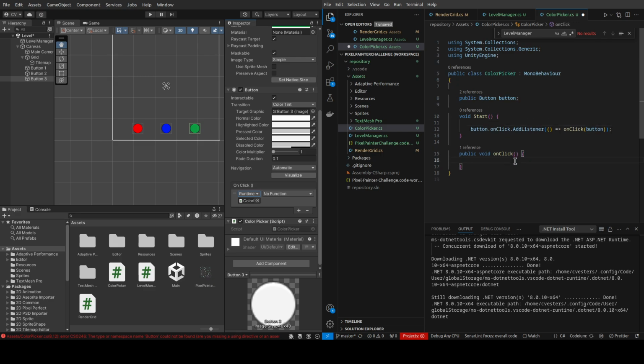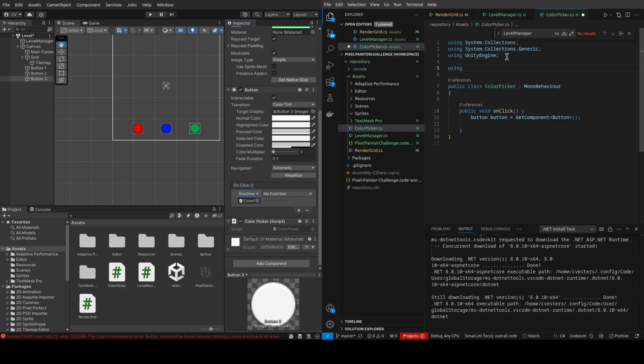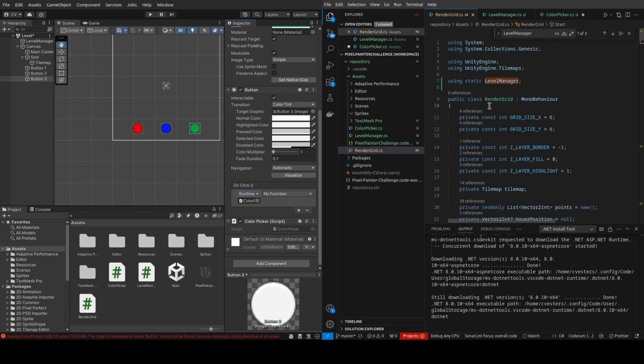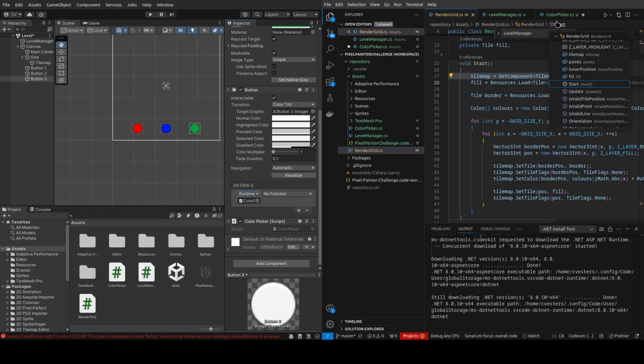Maybe I can just do it like this. Of course, I still have to do using UnityEngine, I assume.